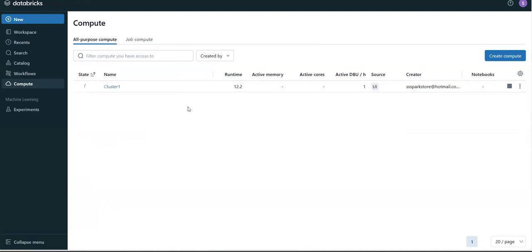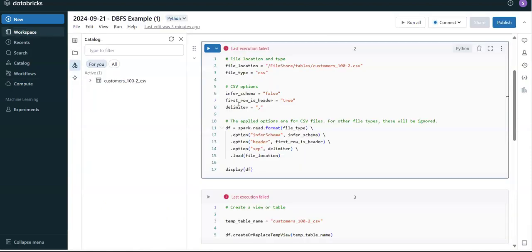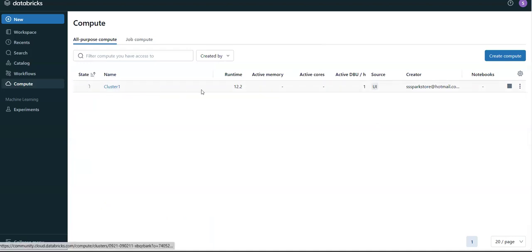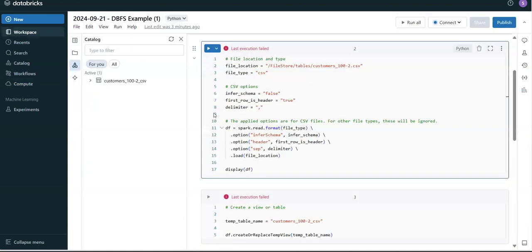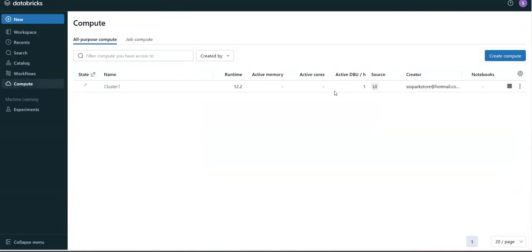Whenever it gets created, we can utilize this cluster inside our notebook and run this script on top of it using the runtime environment that we created, and then analyze the response. Here we are connecting to our file system and displaying the content present in our file. So now let's wait till this cluster gets created.